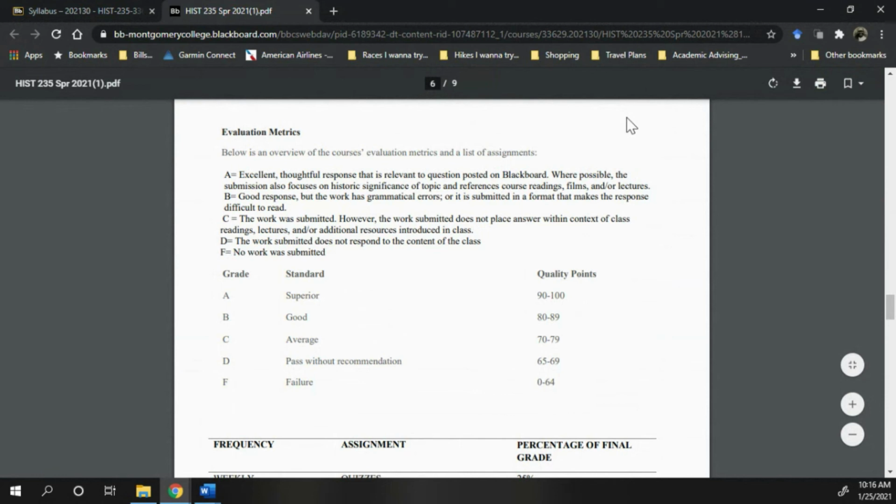A B is a good response, but the work has grammatical errors or is submitted in a format that makes the response difficult to read. A C, the work is submitted, however, the work submitted does not place answers within the context of class readings, lectures, and/or additional resources included in the class. D, the work submitted does not respond to the content in class at all. F, work was not submitted.